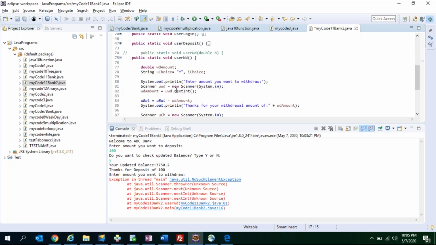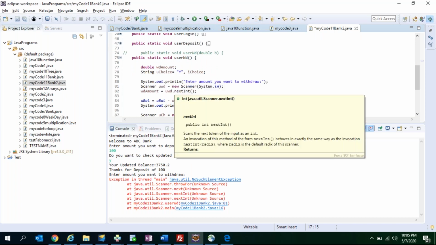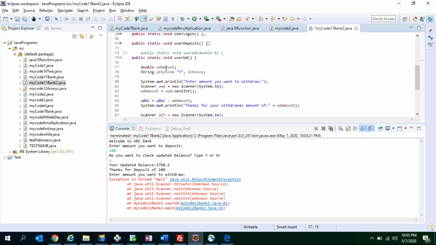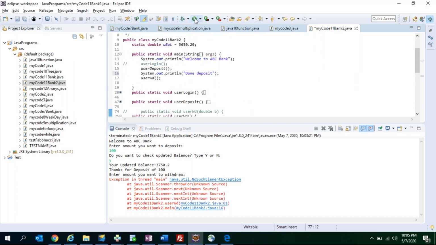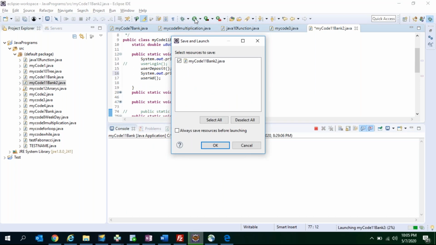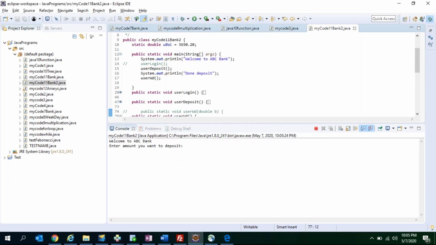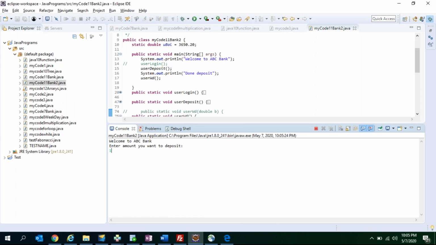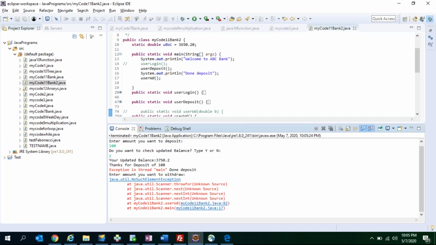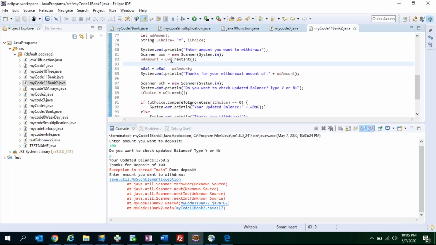So if withdraw amount is double, how will we take integer there? Done deposit, enter amount you want to withdraw. It's still happening. So I changed it to int withdraw amount.